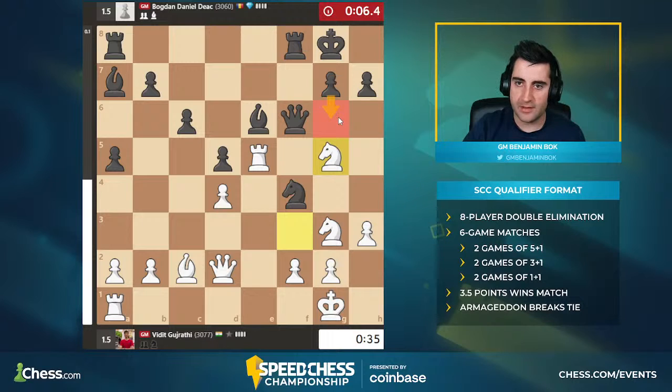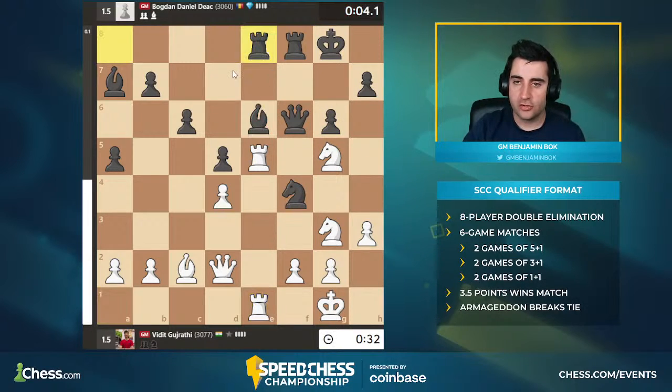Okay, you got to make a move here. You cannot hang this pawn. You got to go g6. He goes g6, okay. Maybe now rook a1 by Vidit, attacking the bishop. Rook a8. Good move by Dech. Okay. Let's see what Vidit's going to do.